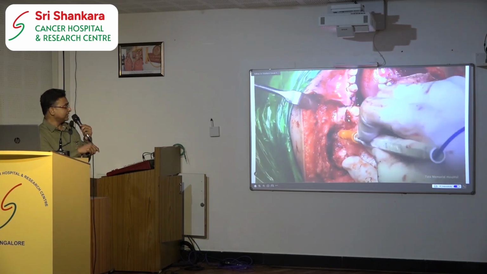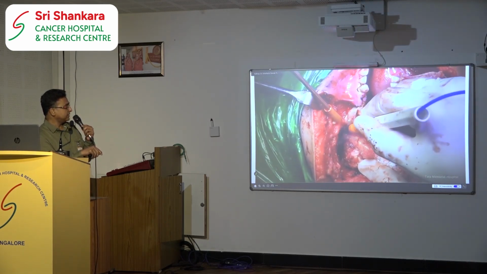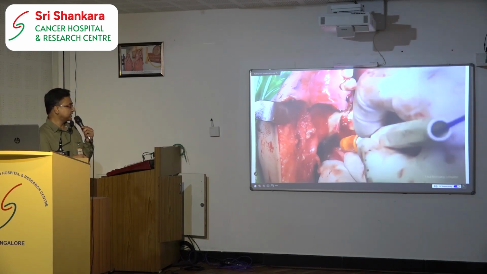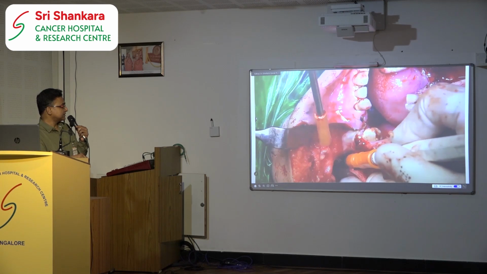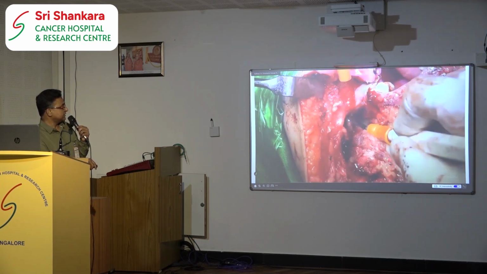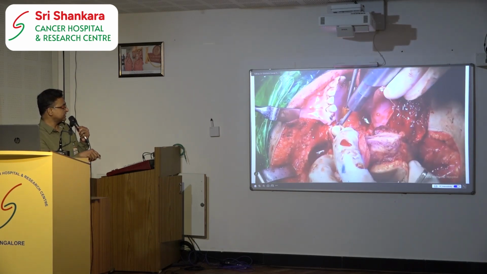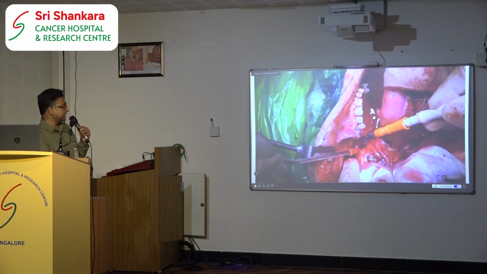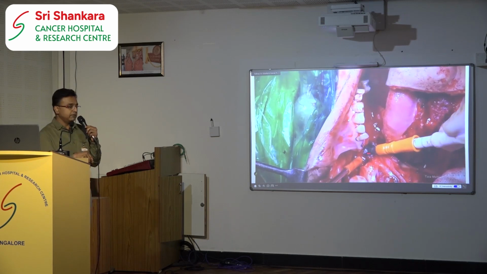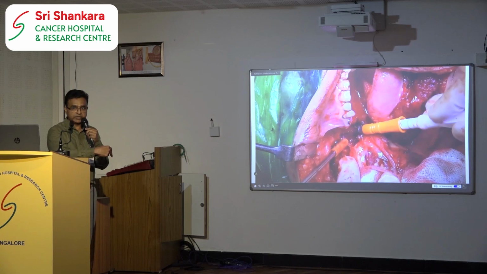So once you've done this part, now we have already delineated the soft tissue here. Now we are more confident in taking the bone cut and doing the ITF clearance and an en bloc resection all together. So once that is done, now we will be taking the bone cut. You can see almost that's the pterygopalatine fissure area, and we've done the soft tissue clearance at that point. We're just going to take the bone cut and take the entire thing together. And here you have to take the attachment of the medial pterygoid flush with the hamulus, or if you want to even take the lower part of the pterygoid plate, it can be done right at this point, right?